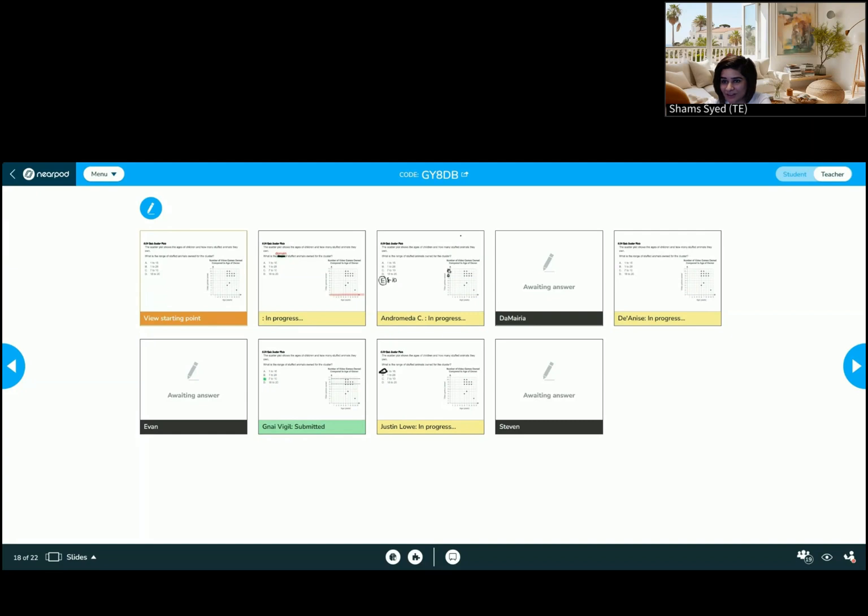Class, the graph does not match the scenario about ages of children. Can you guys tell me someone who has a question about ages of children? I know, Andromeda, you'll have probably one of those. Evan, your turn to share your screen. I definitely messed up pretty badly with this because it was pretty late night that I created it. Definitely, you guys see so many errors in it. And I feel really bad.